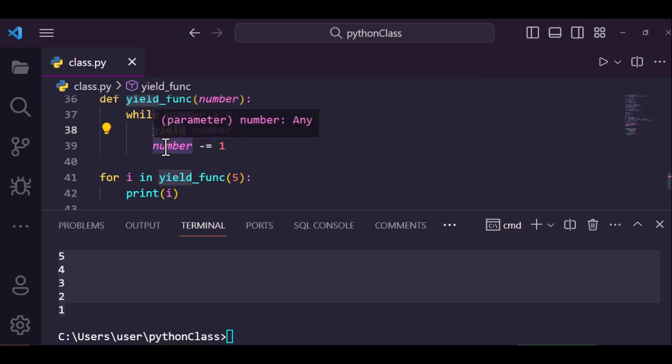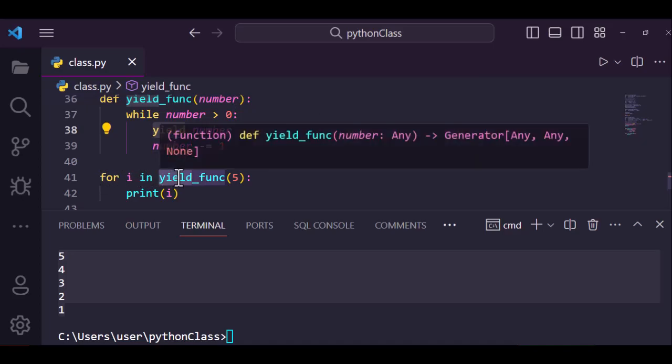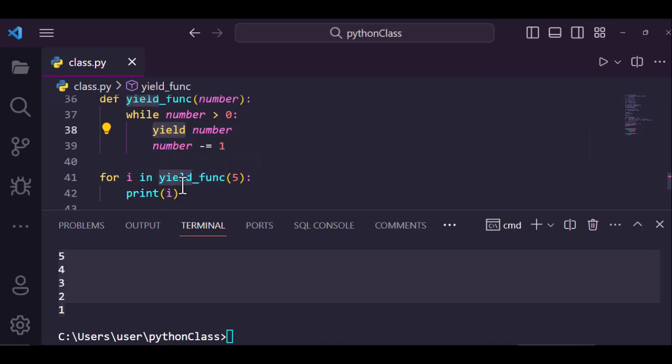Then we are creating a space where we are looping to get each individual value in our number parameter. So we are providing 5 here as an argument to our number parameter, and then we are printing.